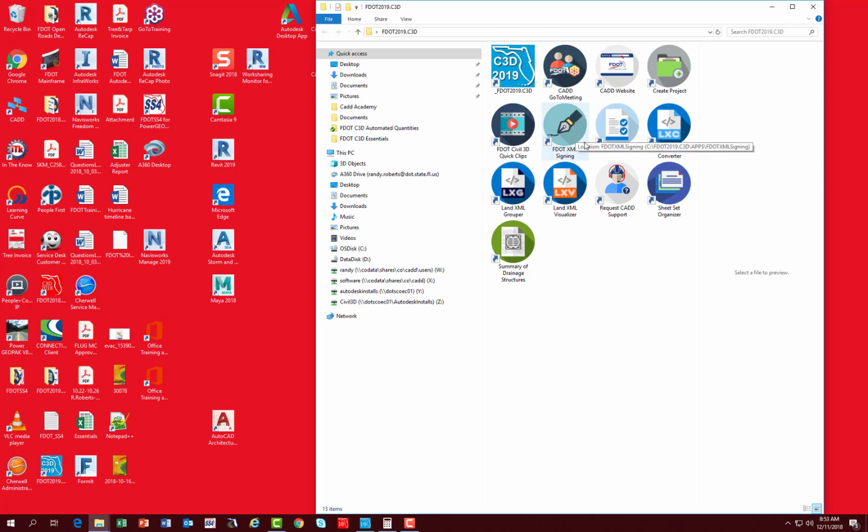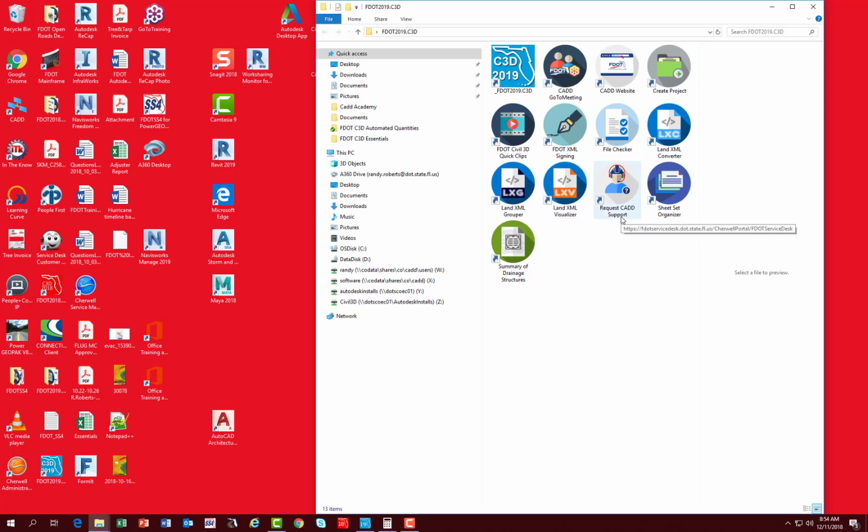There is the FDOT XML signing tool. There's File Checker, which will confirm your project is put together correctly. LandXML Converter, LandXML Grouper, LandXML Visualizer, which can open up LandXML files such as surfaces, that can be viewed to be verified before sending those out.